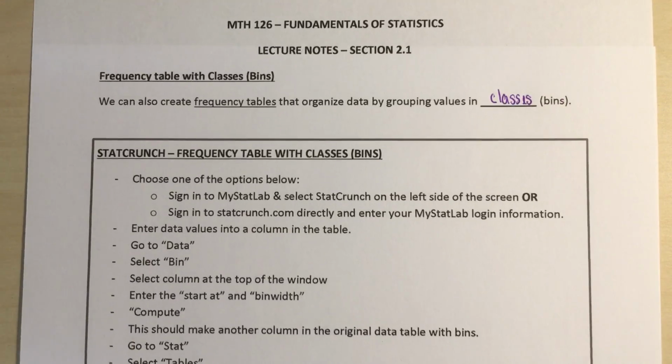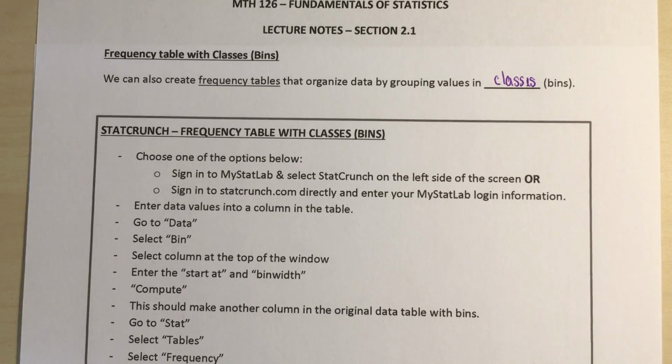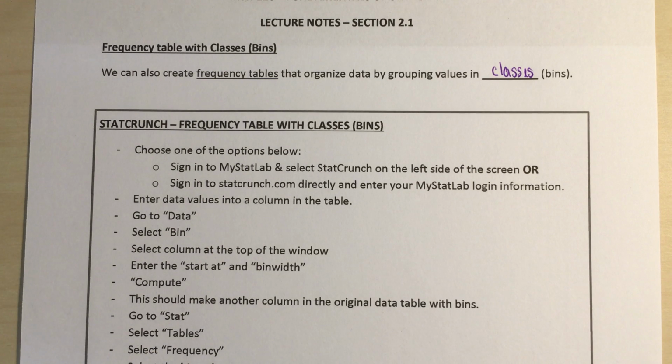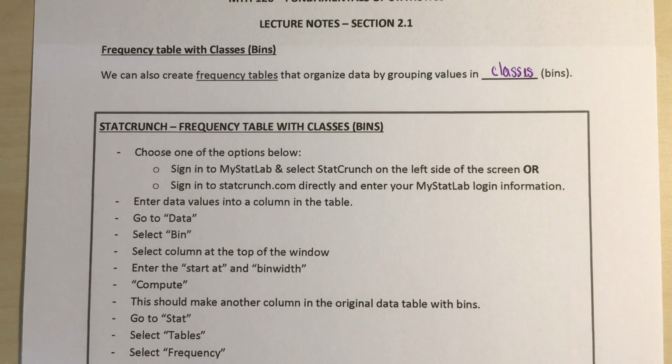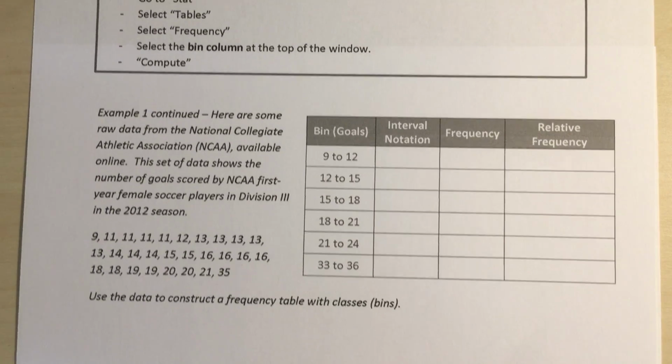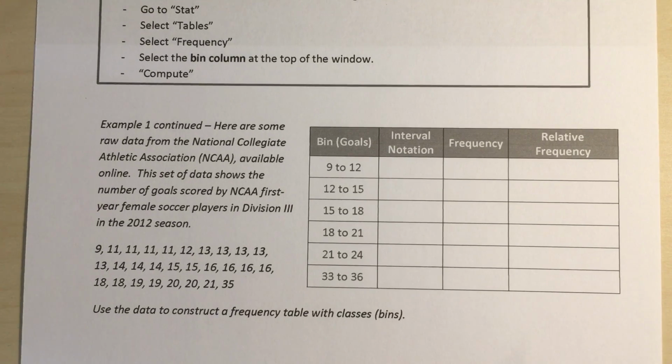Underneath here, we do have our instructions again for StatCrunch. Again, take a look online. You should see a separate link that works you through this process step by step, showing you what kind of information you get from there. We're going to choose to work through this example down at the bottom by hand, just as we did the previous example.